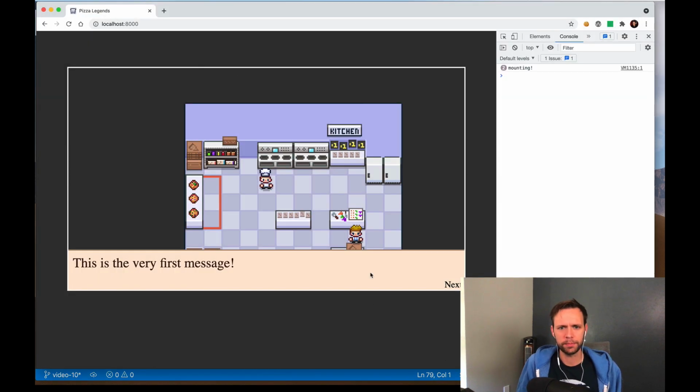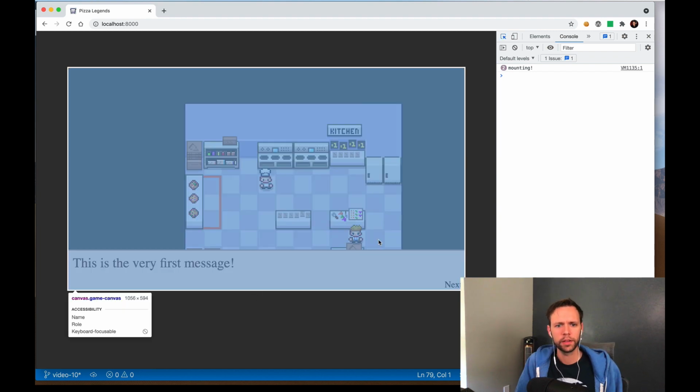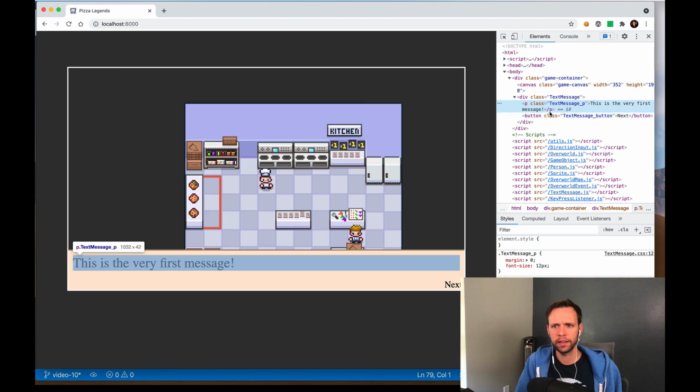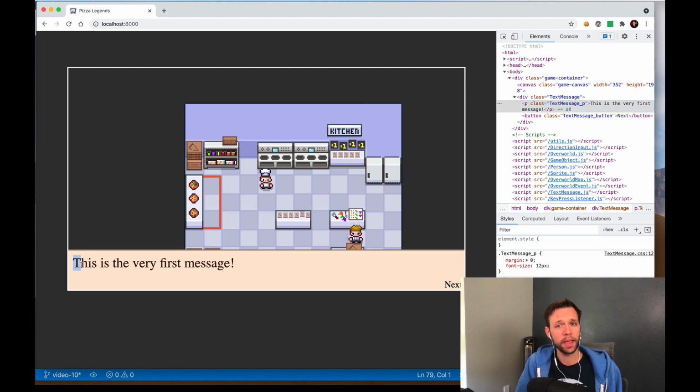Alrighty, so the game boots up. We start with the message on screen. Let's start working on the appearance of this message. Currently, we have one paragraph tag, and it's just a very normal paragraph. There's text inside it. What we're going to do is slice up the text in this paragraph to have each character be an individual span tag. By separating the characters into individual span tags, we'll be able to individually turn them visible one by one.